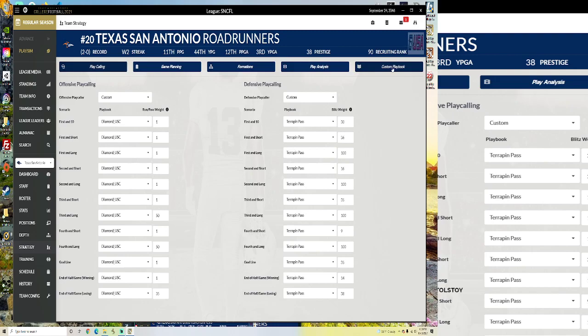And so the way I run UTSA, and this is important, is I have a run playbook on defense. I have a pass playbook on defense. I do have a general one. So if you're playing balanced, I have a playbook that's my base. It's called Alamo. I would run Alamo against you.